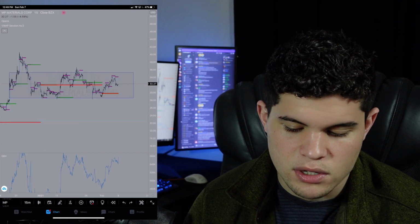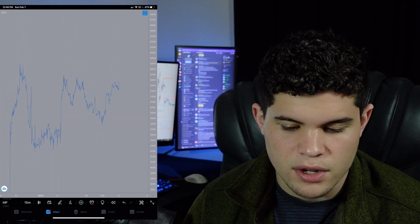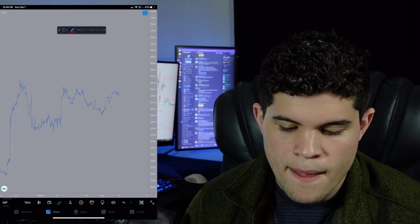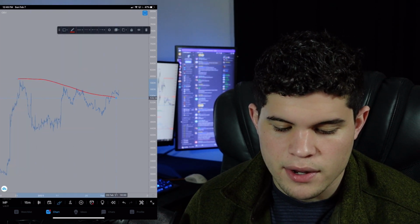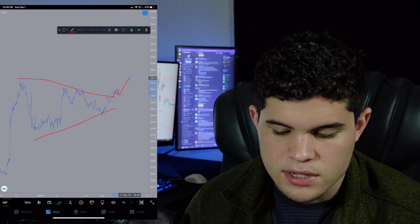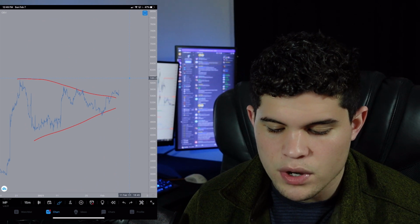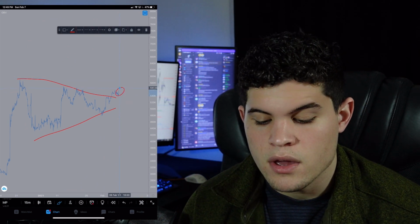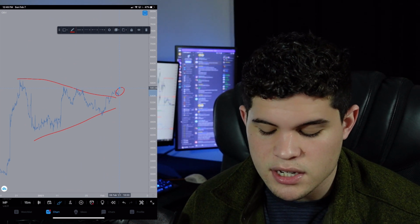And as we zoom out, let's look at the OBV. The OBV is telling a completely different story as well, especially with the consolidation type thing. You're seeing this clear trend, right? You can see this pennant forming, and then we're getting a breakout, bullish, obviously. Even with that bearish behavior that we had, we're still getting a very bullish movement on the OBV. Volume's kicking in, buyers are getting into the stock as well.